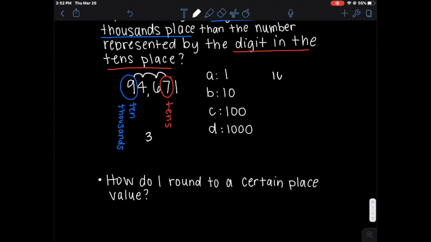And a quick way of doing that is if you see we have 1, 2, 3 zeros, so our answer is 1 with 1, 2, 3 zeros. Okay, so the correct answer is letter D.